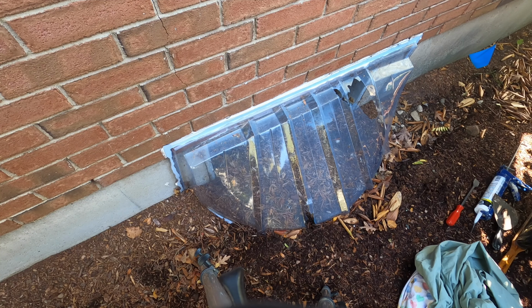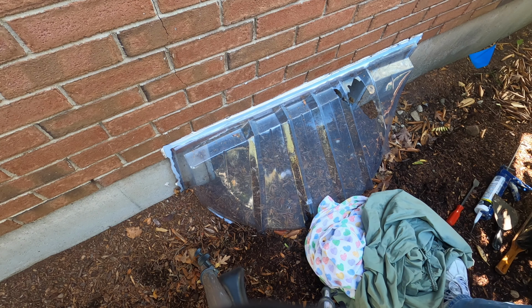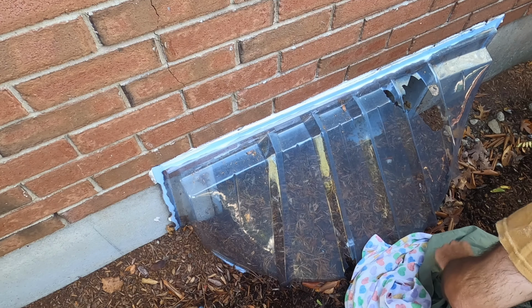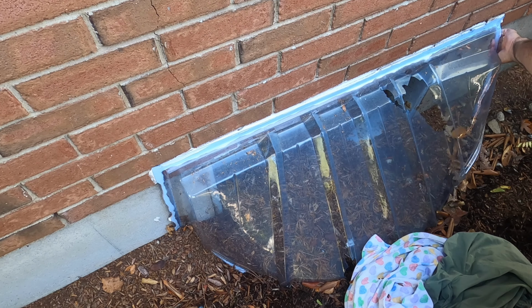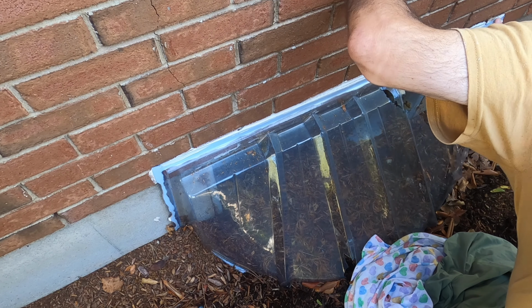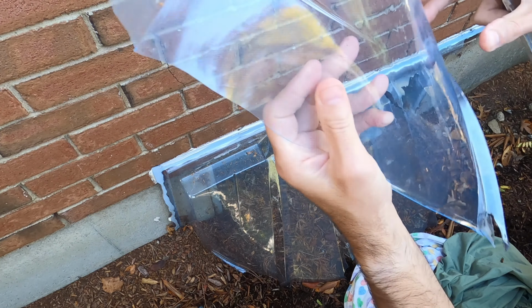Okay, so the first thing we're going to do is just get the old one off. Put a couple of drop cloths down so you can just put your knee on here. You don't have to worry about getting too wet and dirty. And we're just going to pull the old one off. Probably break off. You can see here it's just falling apart. So probably just bad quality. You can see it's just falling right apart in my hands here.